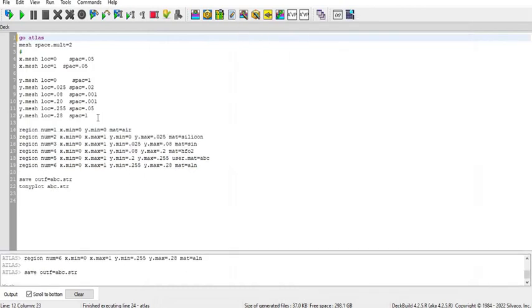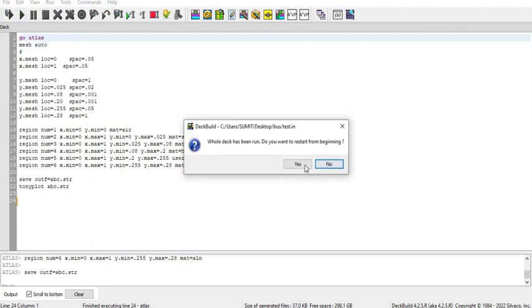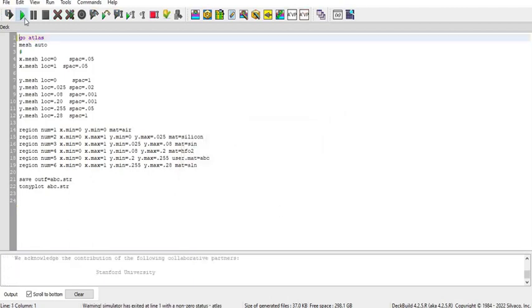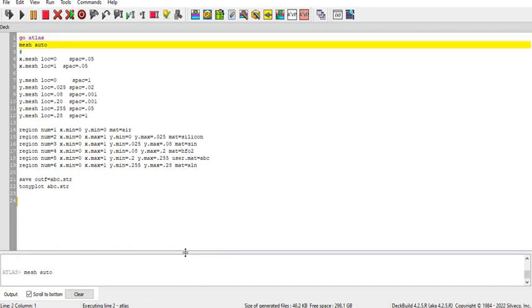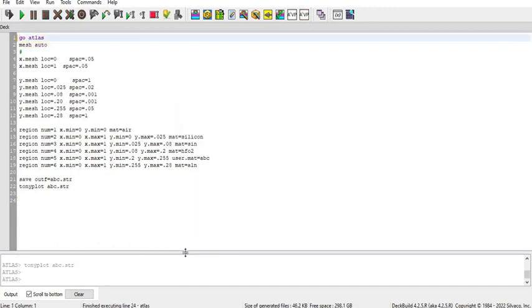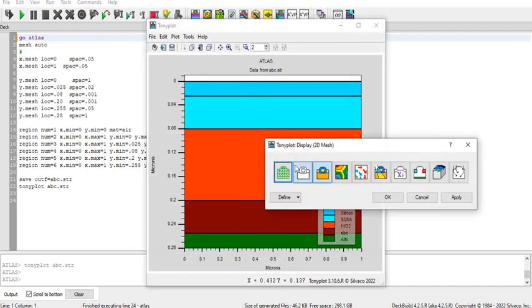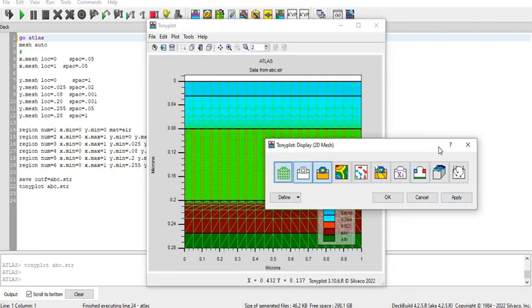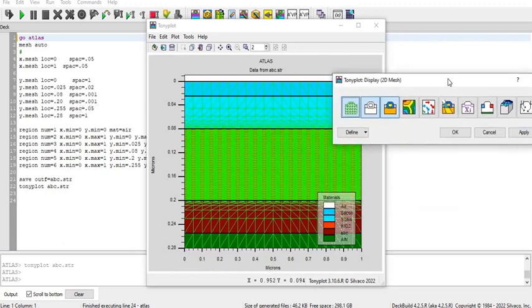And one more thing: as I told you, you can define a mesh auto and do that with the region. I will not show you the proper one, but as I explained in the video, ny equal to something you have to define. But I will show you here that you can define it like this also. See, you can compare the result of the previous one and this one. See the result. Yeah, it's almost the same, right? Because mesh auto will not take effect here, since I have already defined the y mesh. So it is not taking it.